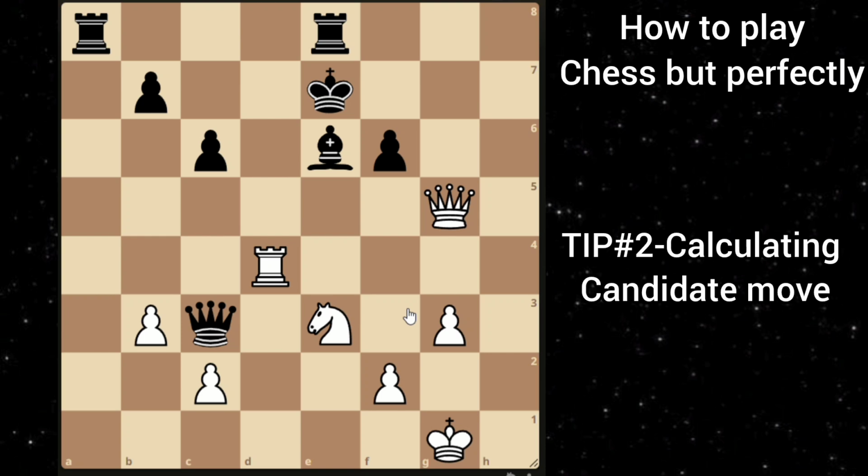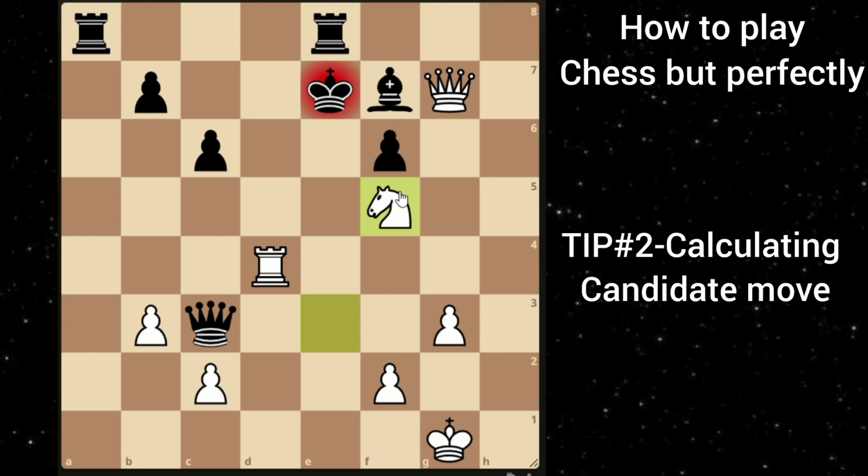For example, consider this position. Here, the first move which came to your mind might be queen to g7 check. But here, the bishop can block. And there is nothing much white can do from here. Even if here you check with the knight, the king can just run away. And you can't do much. And it becomes even more complex.